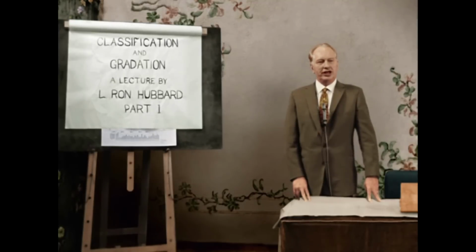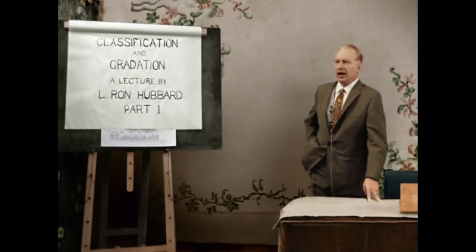In September 1965, Hubbard even filmed a lecture for broad distribution describing the newly revised classification and gradation chart and explaining its use. He added 52 levels of awareness from unexistence at the bottom all the way up to clear at the top. From this point forward, this chart became a central reference point for all Scientologists and gave a clear-cut path from brand new Scientologists to Operating Thetan. Revisions and changes have been the order of the day for years with this chart, but the basic layout has remained pretty standard since the early 1980s.